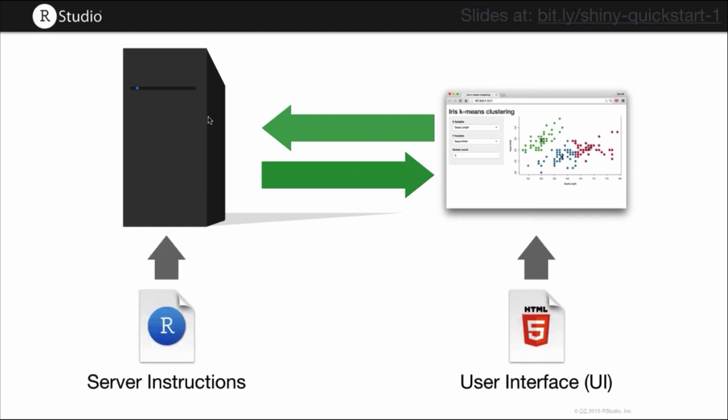The second component of your app will be a set of instructions written in R for the server to follow. These instructions will tell the server what to do when your user changes the different input objects in the app. The instructions will leave the server in such a place that it can handle everything that might happen, and you can go away. You don't have to watch as people use your app.